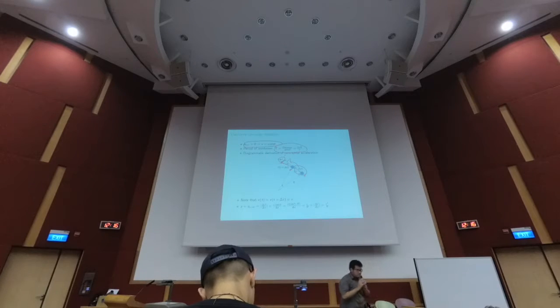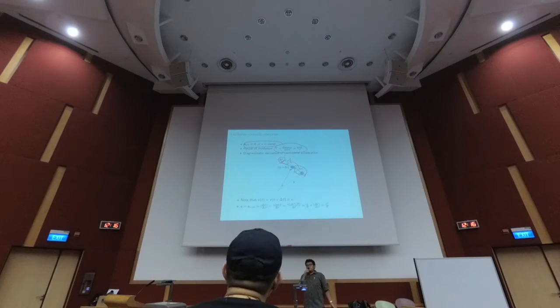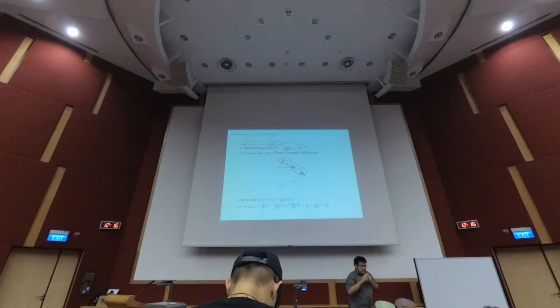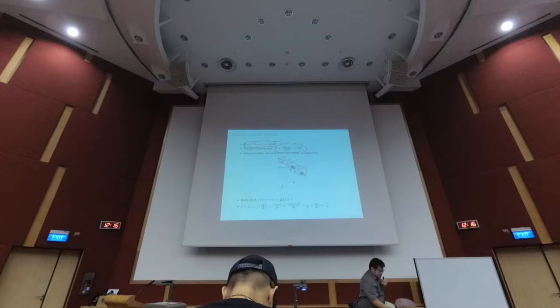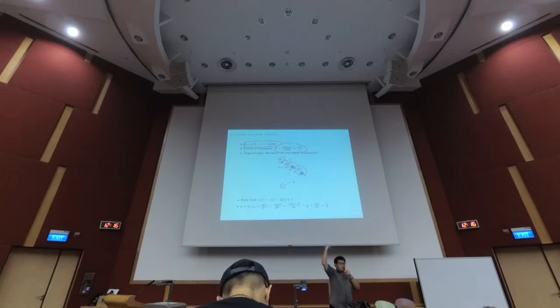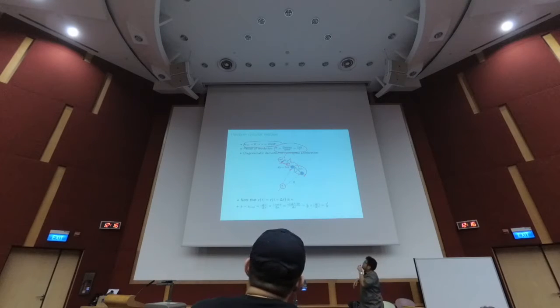Okay, then I continue. Now what we need to do is to find the expression for tangent theta. To do that, we can use similar triangles to notice that this angle is the same as this angle. That one is just math. You can use a little bit of geometry to see that the two angles that I circled are basically the same.